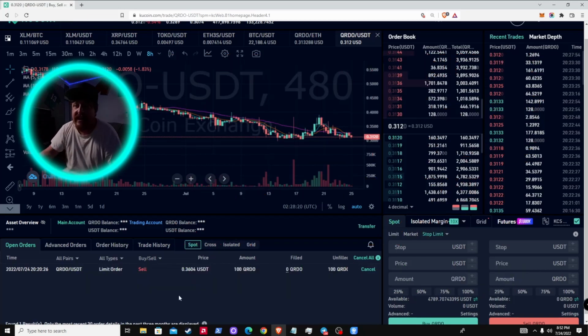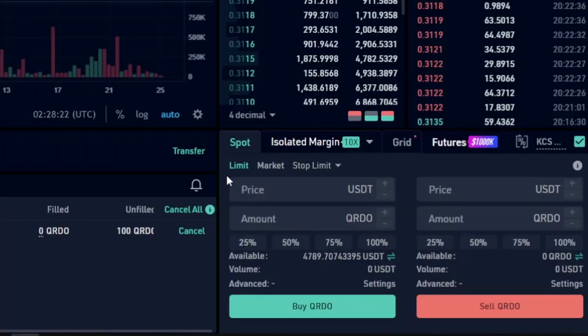The first thing I'm going to say is you cannot use regular limit to set a stop loss. If you use regular limit, let's just say I didn't even have a sell order here set up, so it was just nothing yet, and I just want to set a stop loss first. If you put in a limit sell order for a price lower than the current price, it's just going to find whatever the nearest price is to the current price, which in this case is 0.3120, right? And it's just going to execute your order there. So it's just going to close your order right after you just bought the coin. You bought the coin, you try to set a stop loss using limit, and it's just going to turn right around and sell your coin. So you do not use that no matter what for a stop loss.